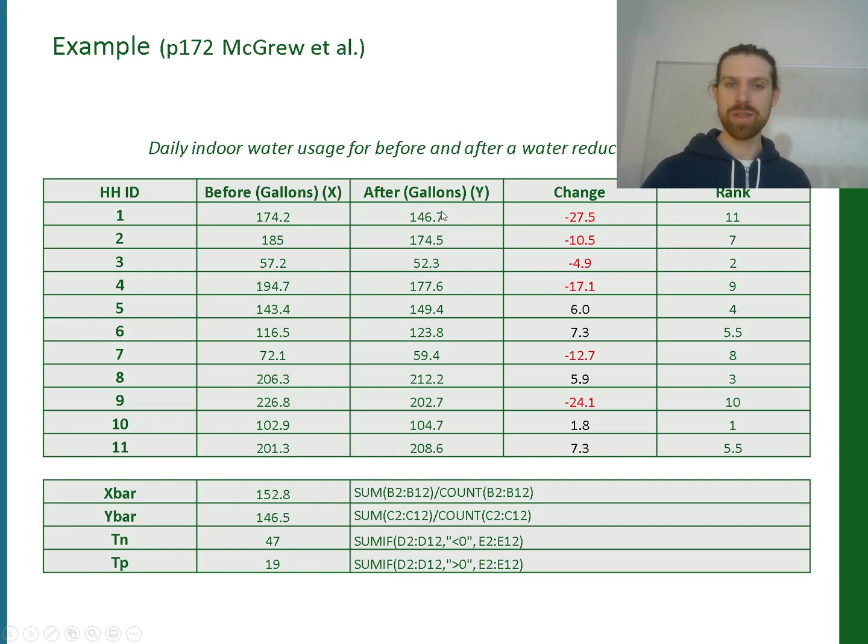And then after the water intervention that we carried out, we have an amount of water that's being consumed by our households. So we know that consuming water in the house is an important factor in reducing our environmental impact. When we use fresh water, there's a carbon impact to that because we require energy to process water to make it clean for us to drink, cook with, have a shower, and so on. Therefore it's very beneficial for the environment if we reduce our impact by using less water. So that's why these water reduction programs are really handy.